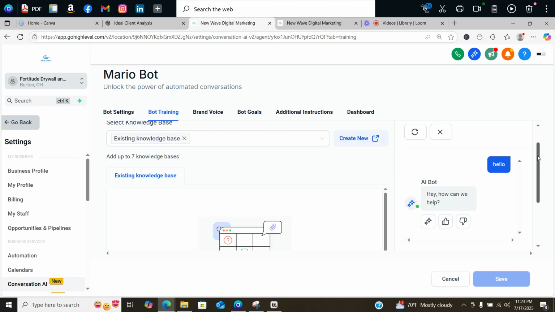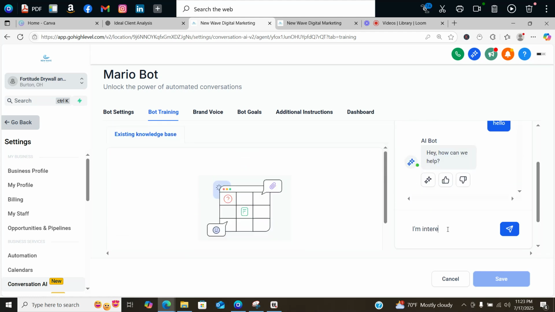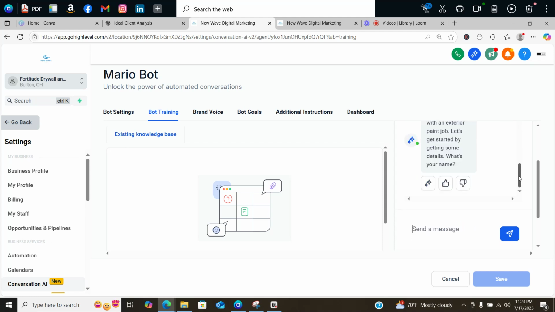And of course, we got the first message. I'm interested in an exterior paint job. Okay. So now the bot is, hey, great choice. We can definitely help with this, or we can do that. Let's get started by getting some details.